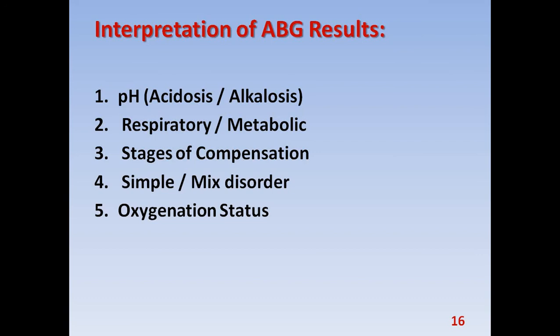Now the fourth one is we have to see whether it is a mixed disorder or simple disorder. Sometimes mixed disorders can be seen, where acidosis and alkalosis, respiratory and metabolic, are combined together. Okay. And we have to see the oxygen status also. So these are the interpretation steps.